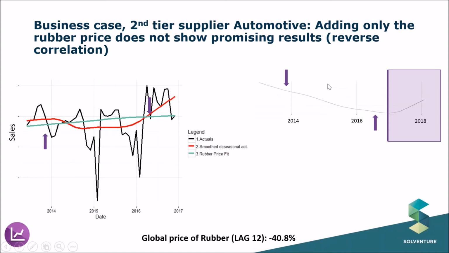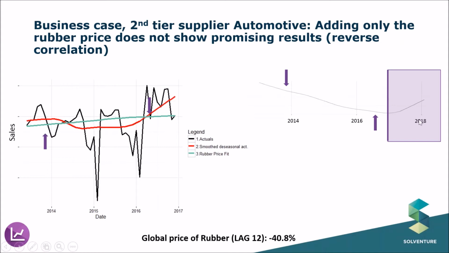If you make a forecast only taking into account the rubber price, you get the green line. What you basically see here is that as the rubber price is going down, our sales is increasing. So the decrease in the rubber price is supporting our sales growth. That's what we see. But we also clearly see that that is not the complete picture. I see a big jump here in my sales. This is for specific product categories. We will not disclose which ones, but we see a surge here. The surge is not explained by the decrease in the rubber price.